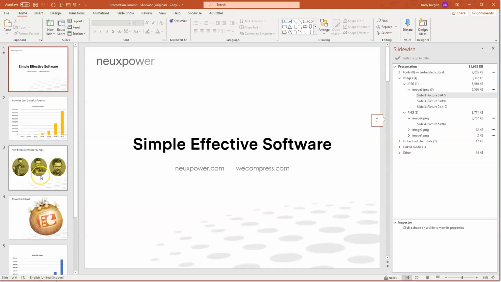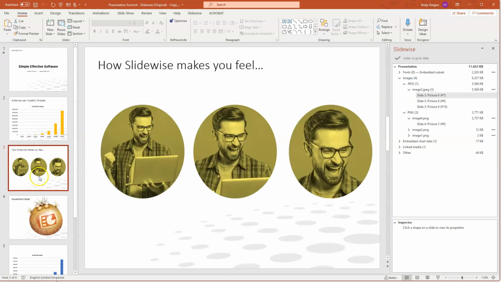You'll notice that the image customizations have remained intact. In this case, that's the cropping data and the artistic effects. If you tried to do this with the PowerPoint feature, you would end up with one of the image instances being changed and all of the image customization being reset.